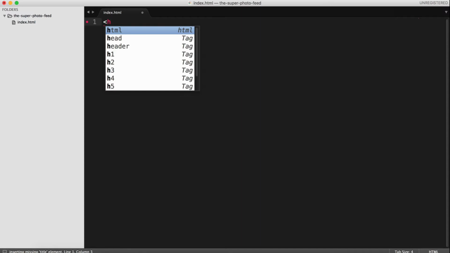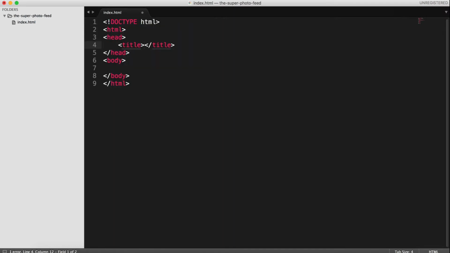So it already suggested HTML. I'm going to press the enter key, and it's going to complete everything else because it knows that I'm doing an HTML file. By now you already know that any HTML website has a doctype at the beginning. It's a good practice. If you don't put it, it's going to work, but it's going to be bad for Google, search engine optimization, and you're going to have other downsides. So please use the doctype. The next tag that you need to use is HTML. You have to open it and close it at the end of the website. This should always be the last tag.